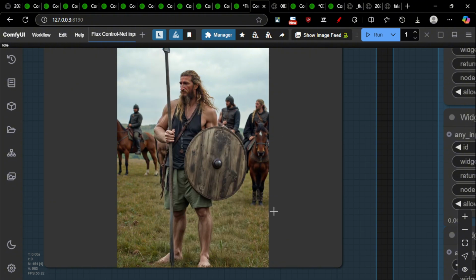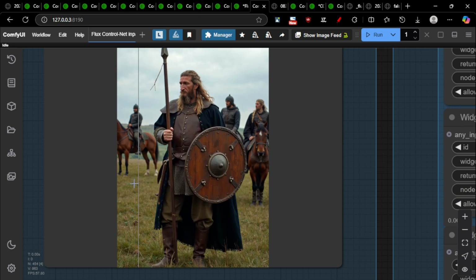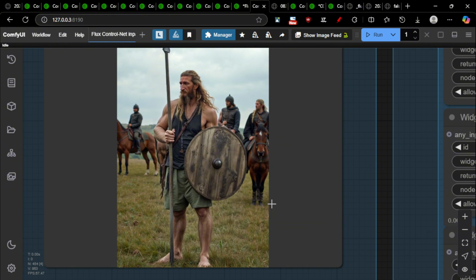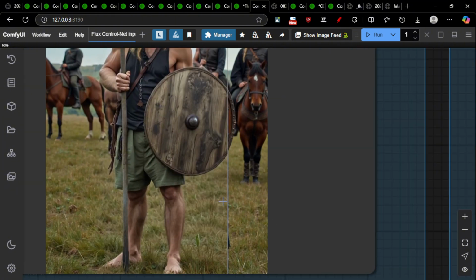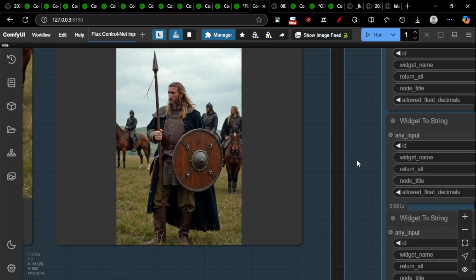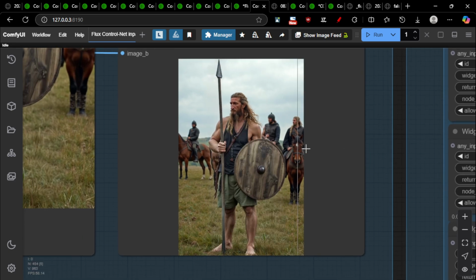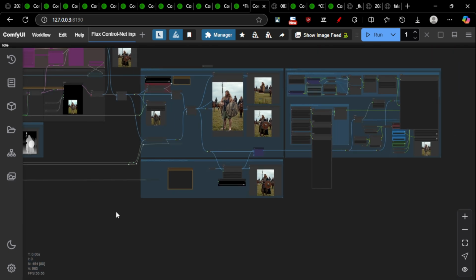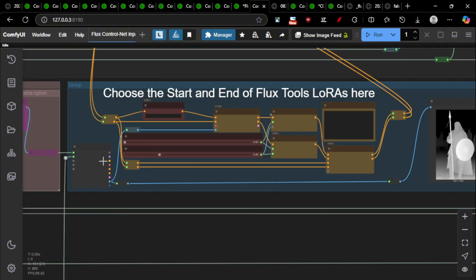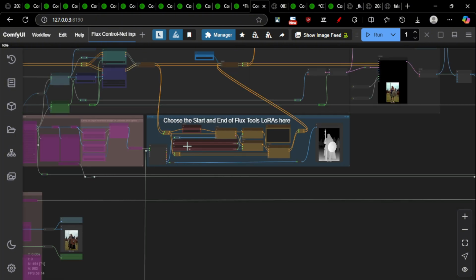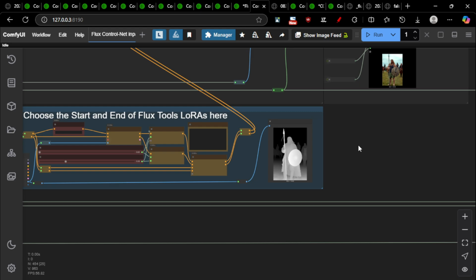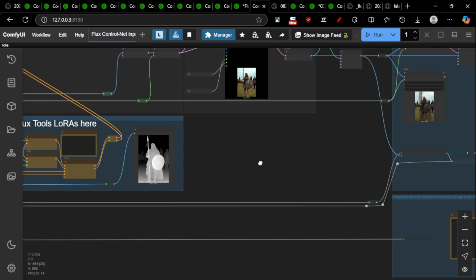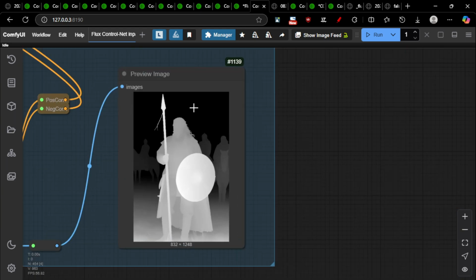The shield is the same size. His pose is pretty much the same, although his feet are a little bit different. His leg position is a little bit different, but it didn't create the hair here. So you have some room for experimentation and control with the LoRA strength, and also where you want to start and end the LoRA conditioning. So this is it. You also have the option to use Canny, which works a little bit differently. Canny doesn't follow the black parts as well as the depth map does.